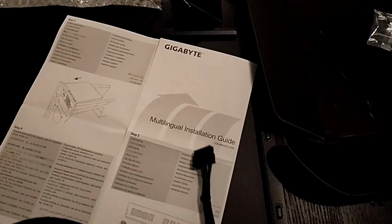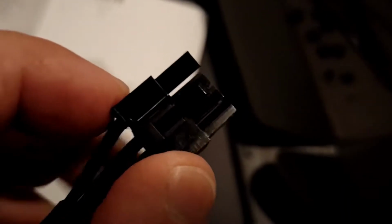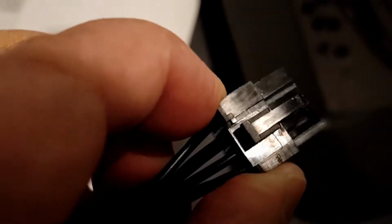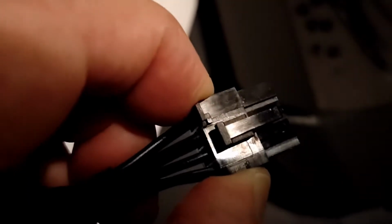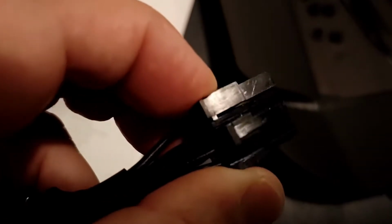Turns out that as I was looking at these other connectors, I kind of understand how it works now. Basically, there's a piece of plastic that says this needs to snap together in a way so that when you insert this in, they'll all have even heights. And that was not the case with mine. They weren't aligned, and so I didn't have even heights. So let's do this again. Second try, and it's perfect.